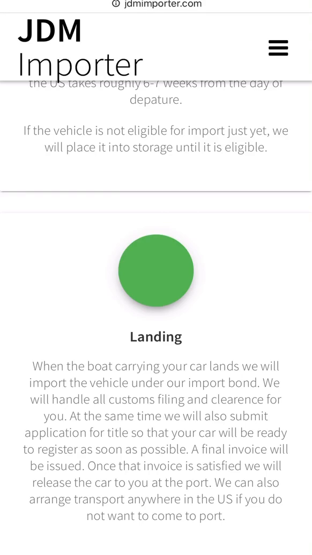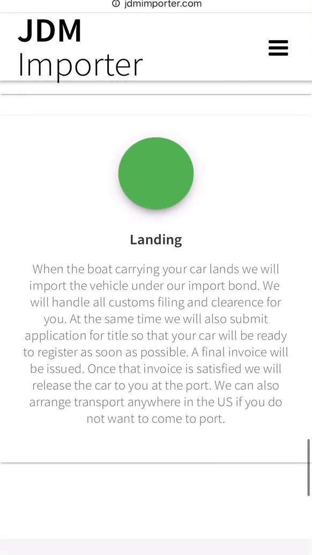If you want us to service the car, that's an additional cost that we can work out. If you want some modifications done, we can work that out as well. If you want the car shipped to your door, we can work that out as well. We'll send you a separate invoice for that. And that pretty much covers from finding the car to getting the car delivered. As we like to say, it's auction to driveway.